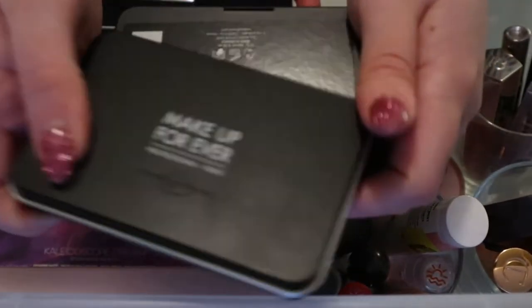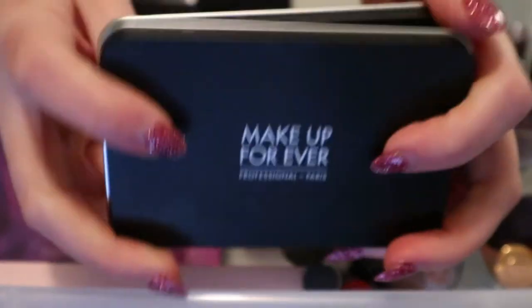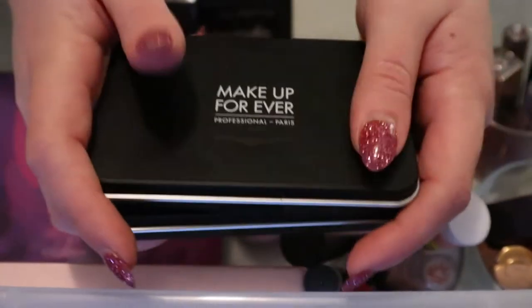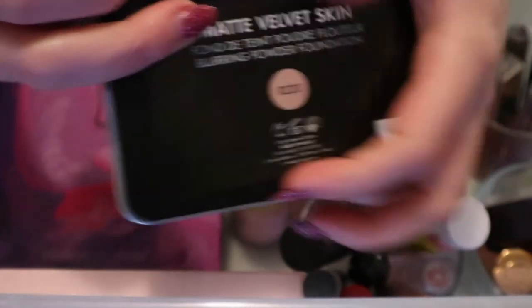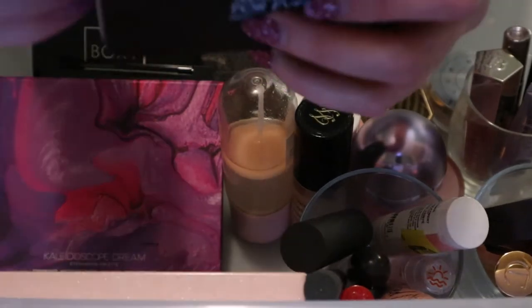These I can put away - my Makeup Forever Matte Velvet Skin powder foundations - because I already know I really like these and they don't need to be in my shop my stash since I only have a few foundations anyway. Whenever I'm not sure which one to use I just use that Tiny Decisions app and randomly choose one. The one I'm using is Y215 but I also have R220 - that's a bit more pink undertone and Y215 is more yellow. I should probably use R220 for winter.